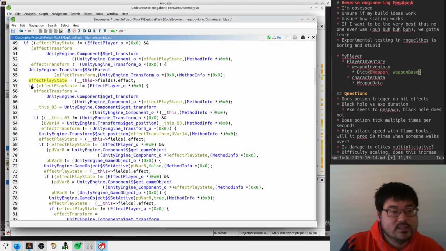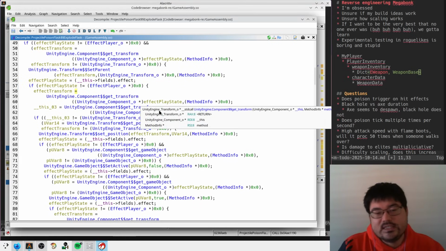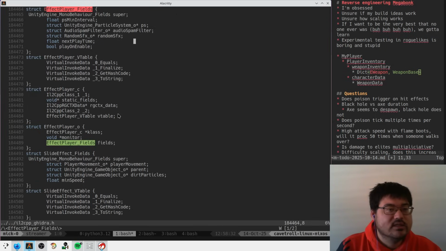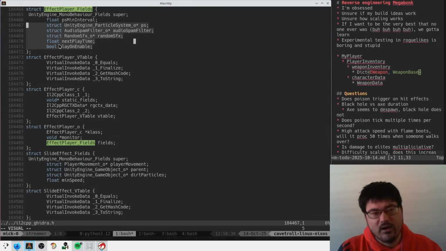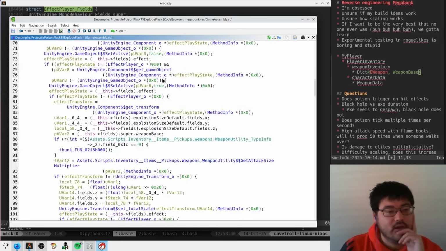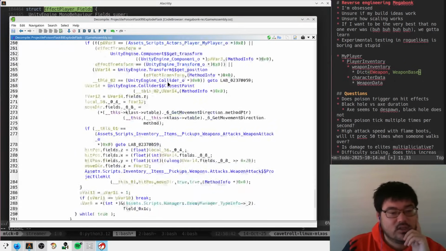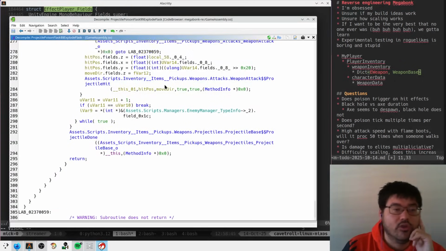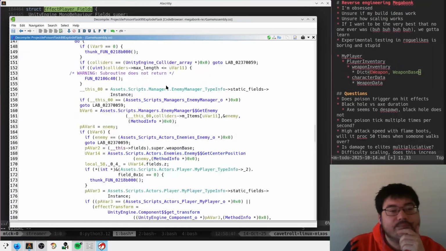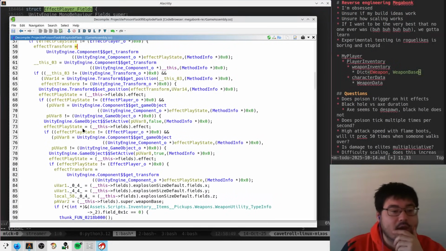So here he's saying if this is a valid play state, it seems to me like this effect player is not anything interesting about actual application of damage or anything like that. It seems purely like a visual thing, which makes me think that I can just ignore all of this. However, that's the only thing that happens, so I guess I'm wrong. Okay.